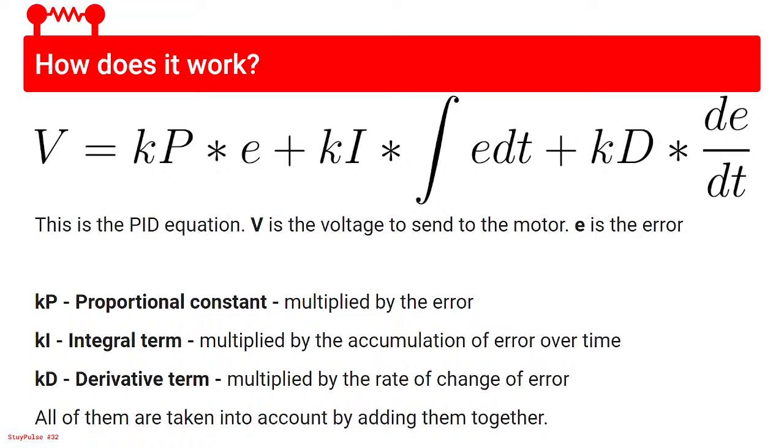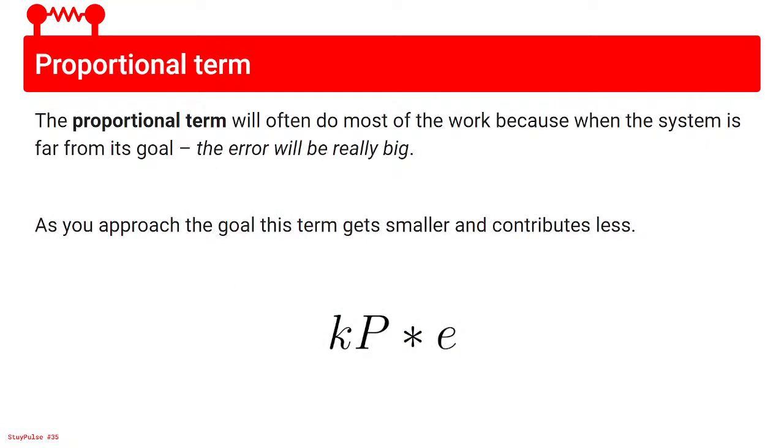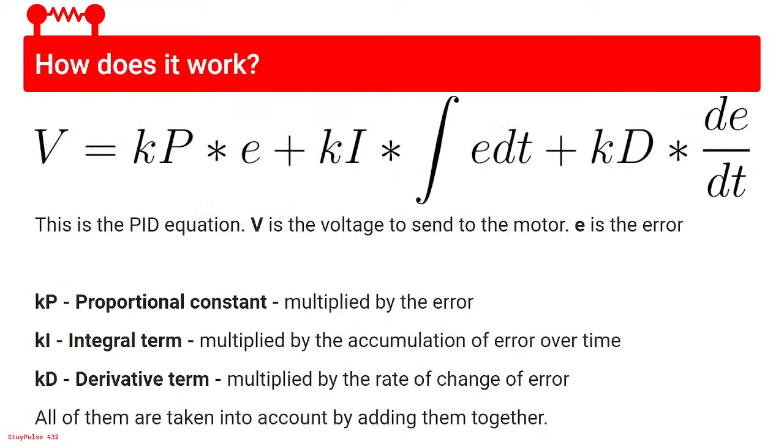And then Kd is, again, dE over dt, the rate of change of error, right? How much it changes in a small period of time. And you're multiplying it by the constant Kd. That whole thing's a derivative term. So that's where you get PID from. The first one's called proportional because you're just multiplying them together. So what does it mean though? I'm going to break down what all the terms mean, but PID accounts for all of them simply by adding the three terms together.